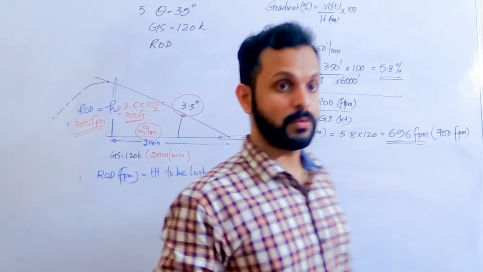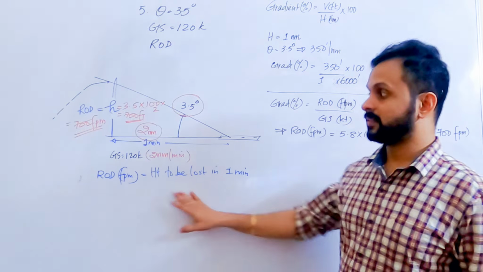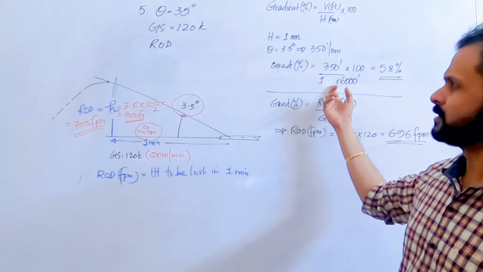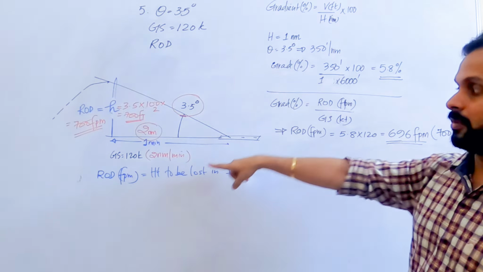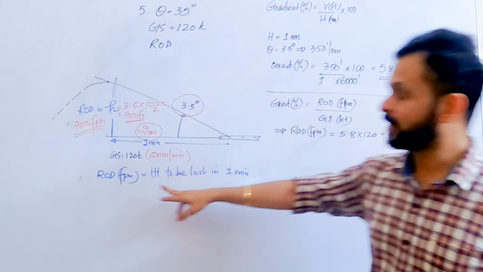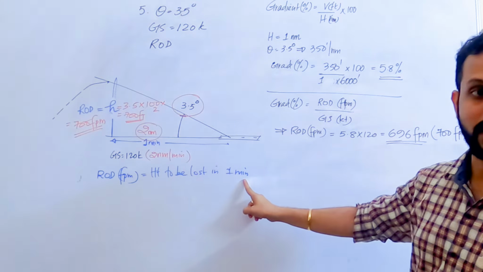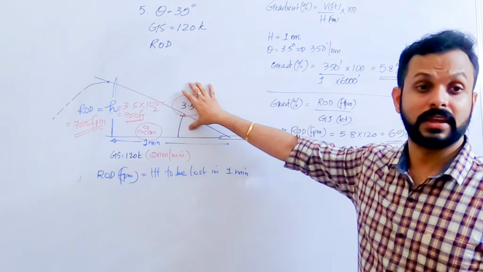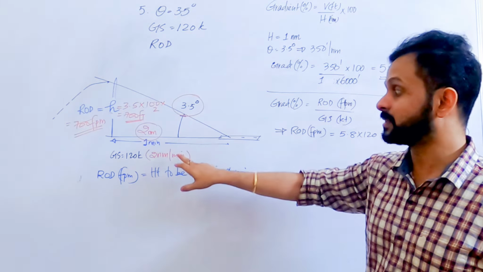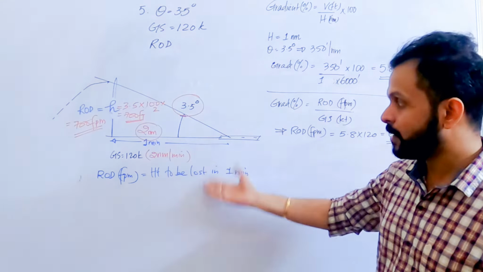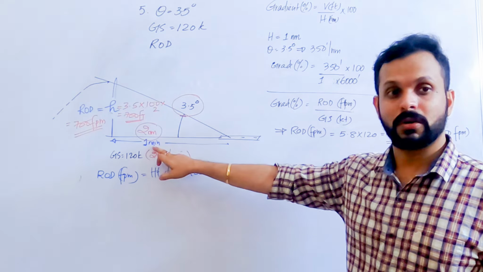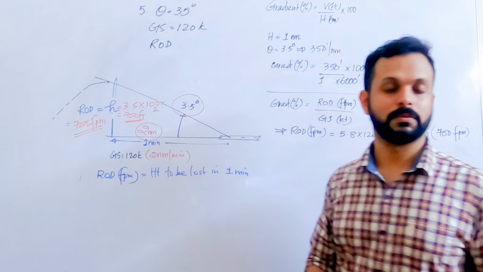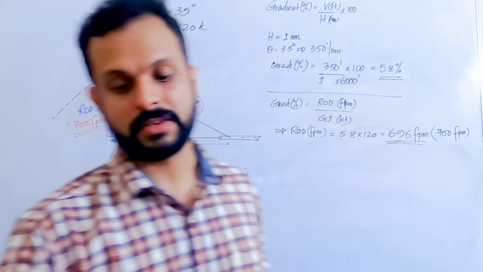You see, it's a different approach towards the same question. This is much simpler, because here you're finding the gradient, which is not actually required. You can find it by the basic understanding that rate of descent is the height to be lost in 1 minute. Now we have a connection between rate of descent and the glide slope. The glide slope is expressed in nautical miles, and therefore we have to convert this time equivalent to distance, and then it's just a glide slope problem after that.